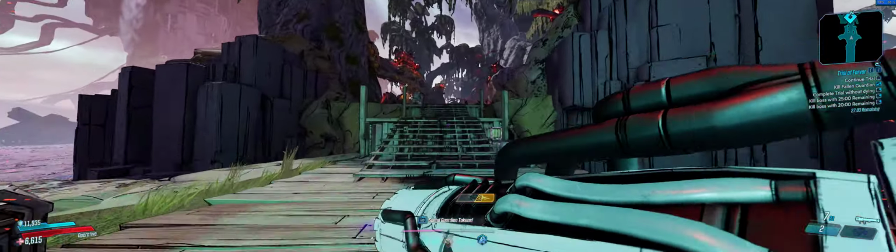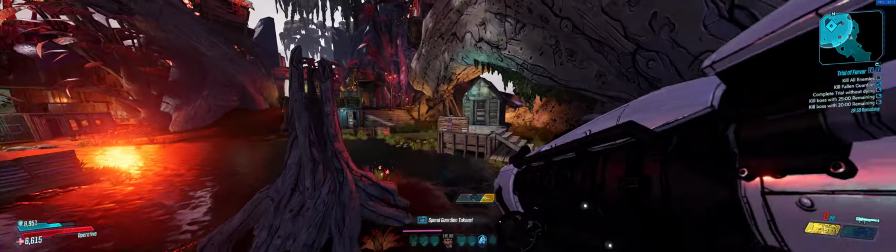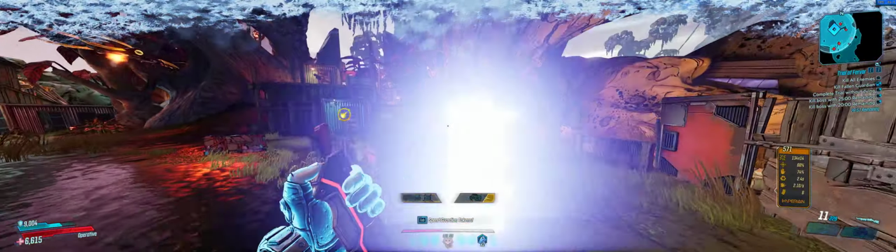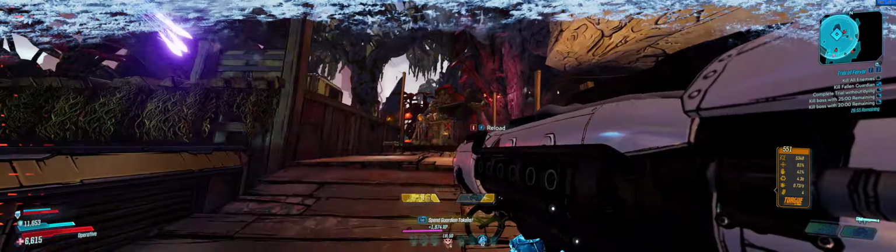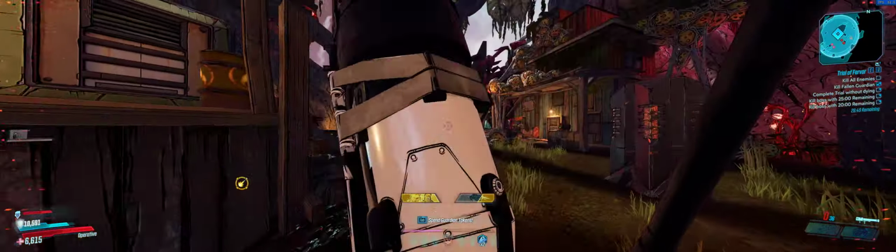Again, don't forget to slide, man. You gotta move fast. Let's get this shit going. Remember, hyper aggression here. It's all about being aggressive. You cannot be a wuss with this. You can't be afraid of dying. You just gotta go for it.